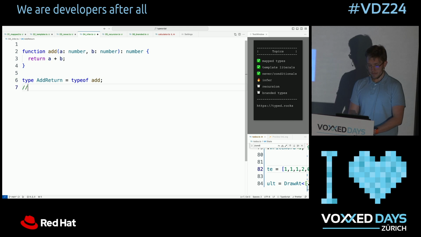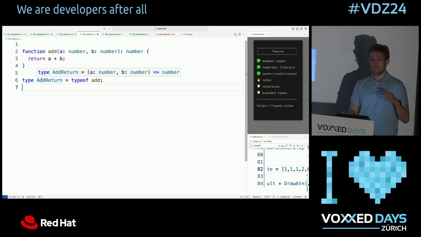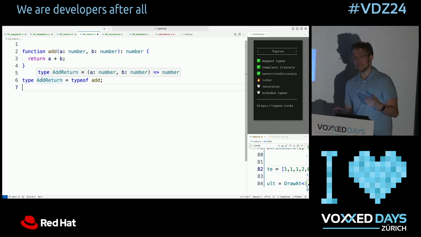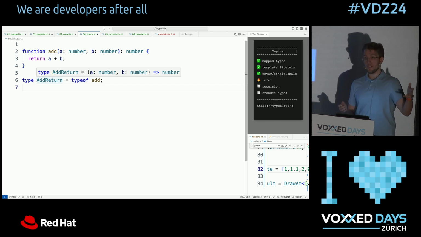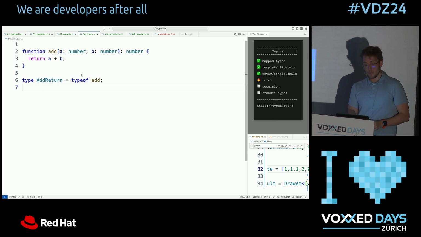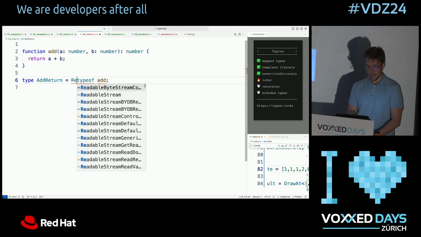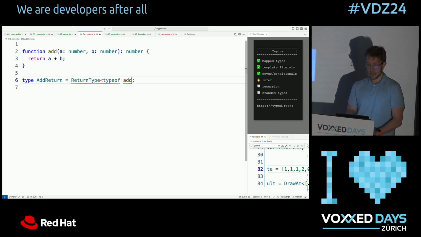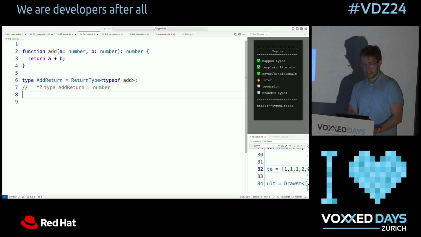If I check the type here, we can see that this returns the exact type, because in TypeScript this not just returns function or object like in JavaScript, but you see the explicit type. But we only want to have the return type here. What you can do is use ReturnType, pass in our type, and we get back the real number, the return type. Now, let's see how TypeScript does this, and let's create our own return type.